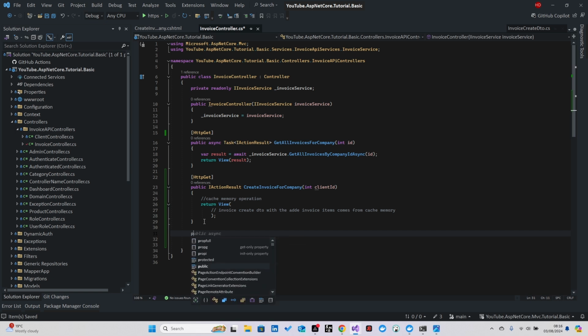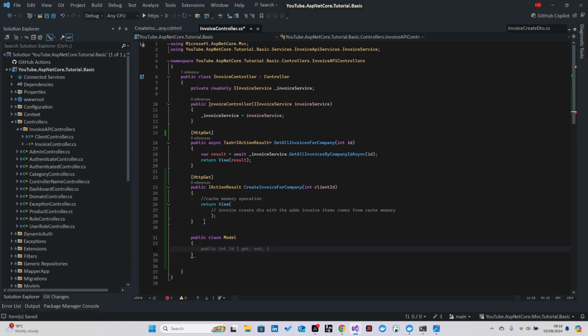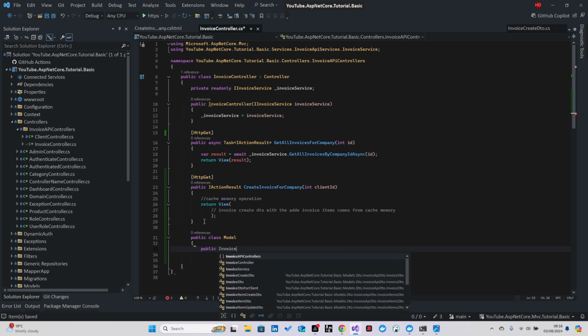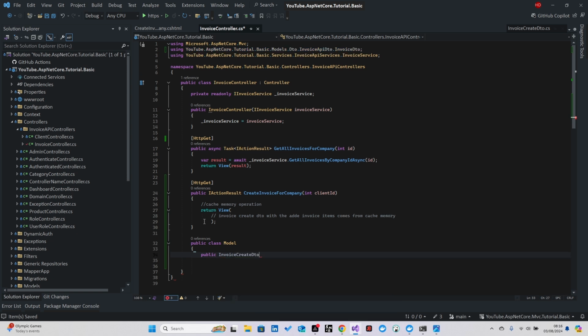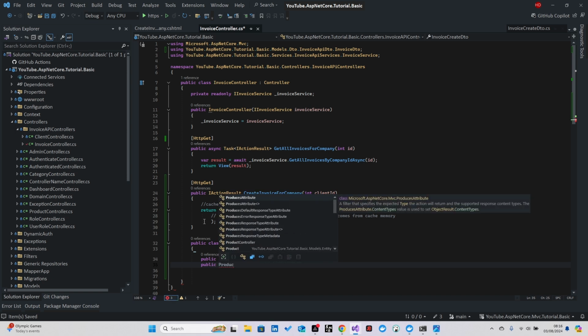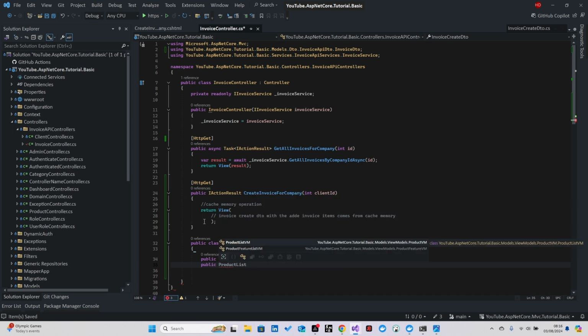Let's say public class. Let's give it the name just Model, and it's going to contain public InvoiceCreateDetail, and it can also have public ProductListViewModel.